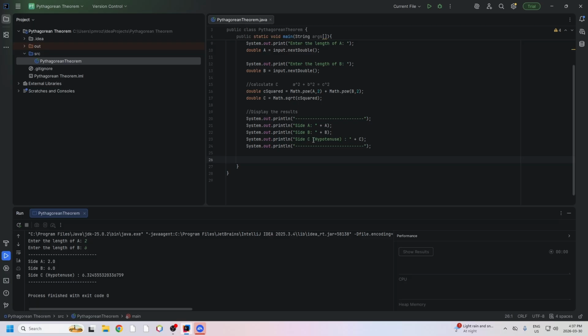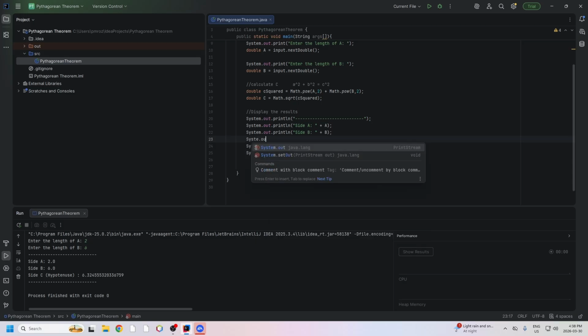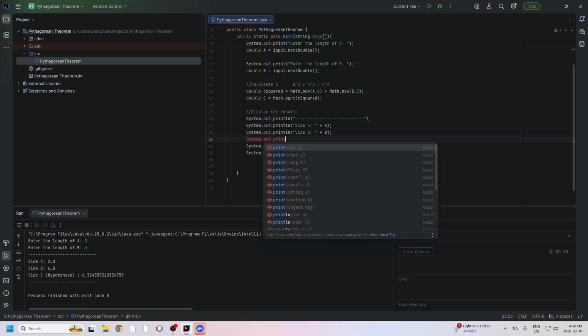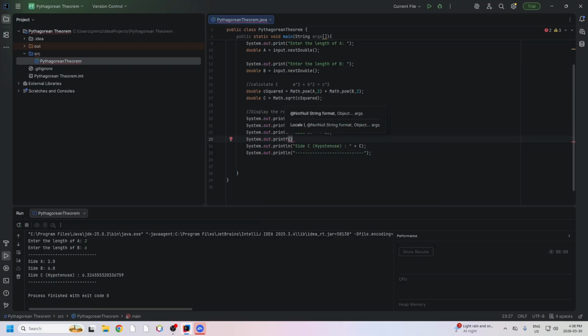So how we can do that is a little different. If I'm going to do that, what I want to do then is use a method called printf instead. So what I'll do is do this instead. System.out.printf, and the string I'm going to print out is going to be side C. So the exact same thing basically.